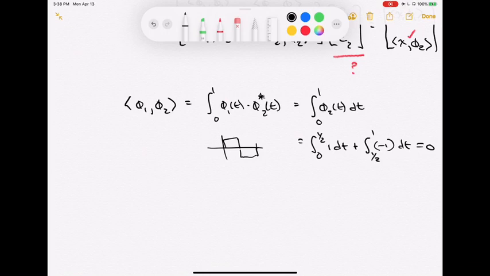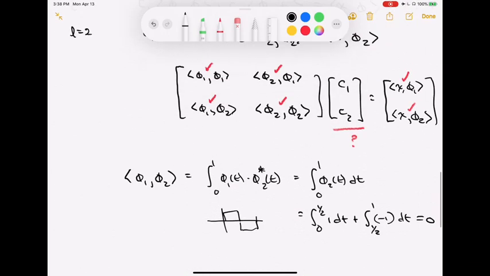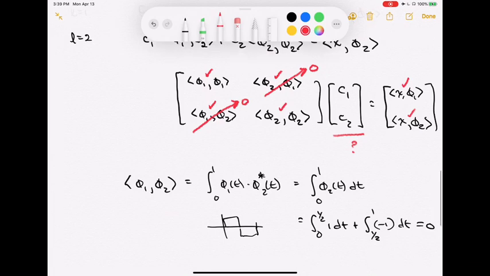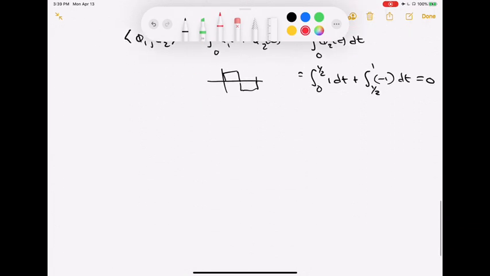And I know that if my building blocks are orthogonal, I can find each of the coefficients individually. What did that tell me? Actually, it told me that this term here, phi1 and phi2, is 0, and phi2, phi1 is 0. Both of those guys are 0. Because I got just a diagonal matrix here, I should be able to solve for C1, C2 without all that extra linear algebra difficulty. So let's go ahead and think about that.